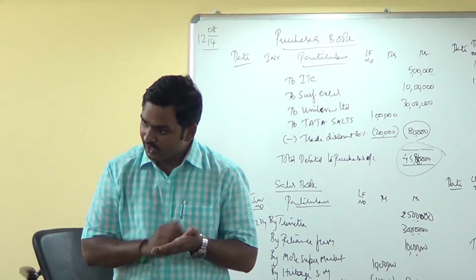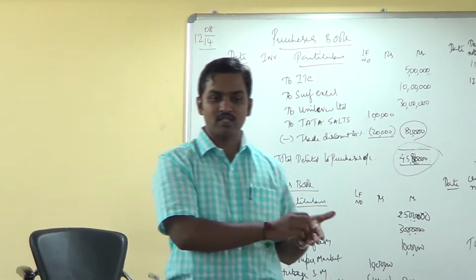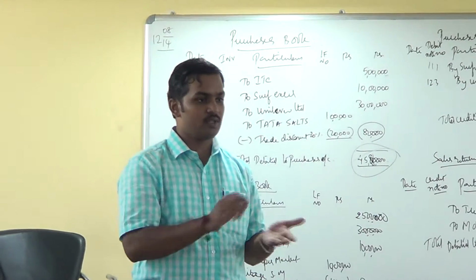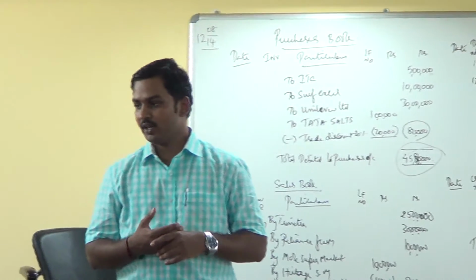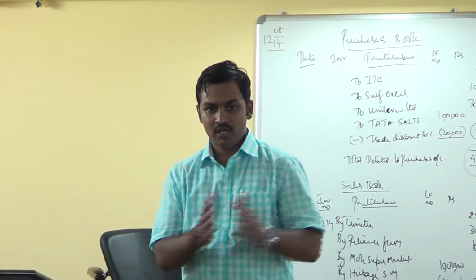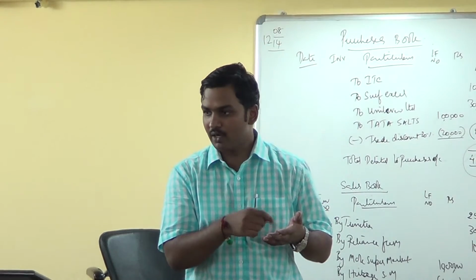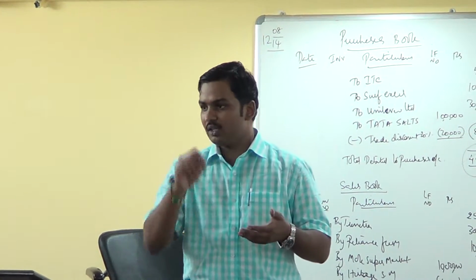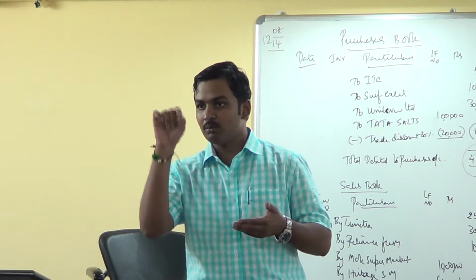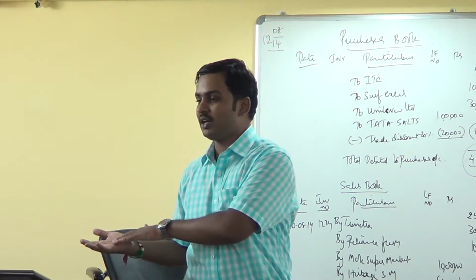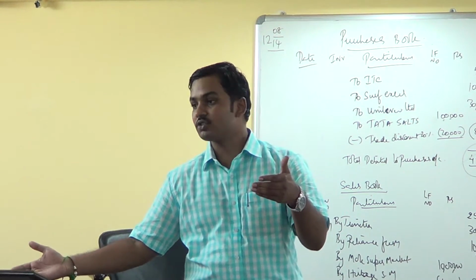For every receipt, there will be a receipt voucher, and for every payment, there will be a payment voucher. Based on these documents, we record entries in our books of accounts. We safely store these receipts and payment vouchers. Tomorrow, if you want to check payments in your cash book, you should be able to check the documents. We put numbers on those vouchers and keep them safely in a file. Whenever you want, you can check the information from the ledgers to the vouchers also.